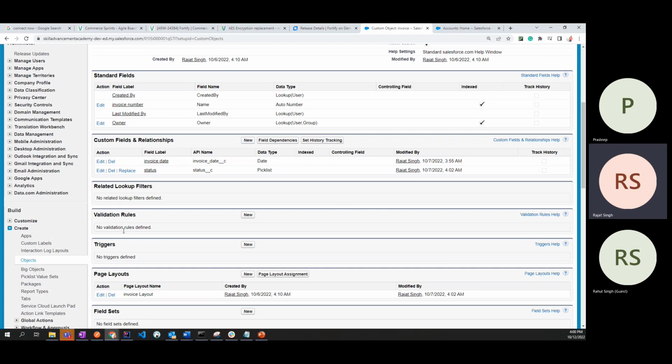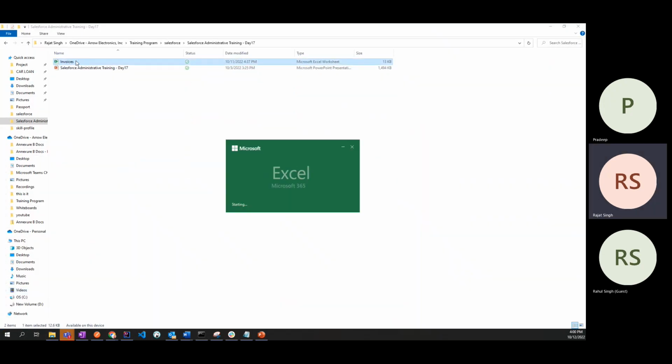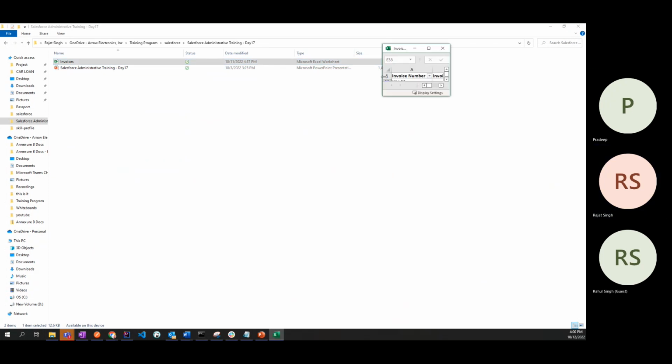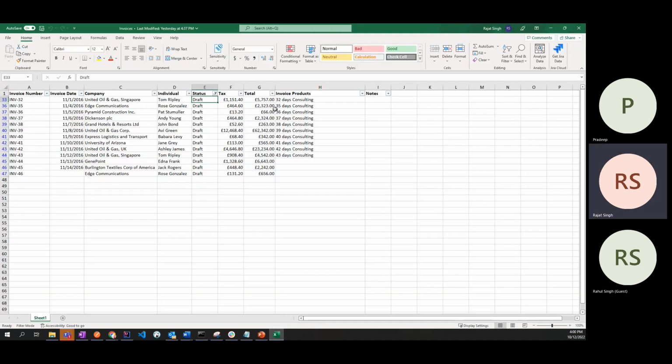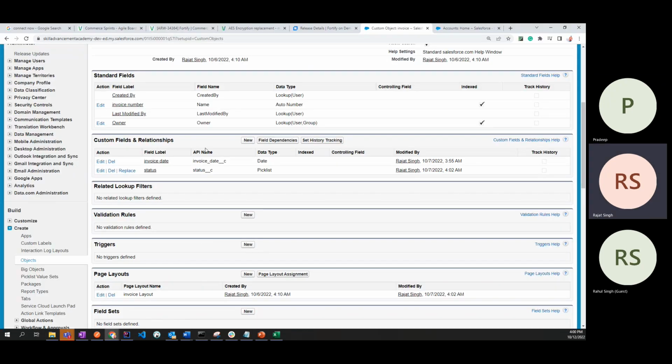There is one other field also, which we'll create for the notes, I think. Notes, yeah. So this is also a simple one. Before going ahead, let's create this notes one. Okay. So this is the notes.